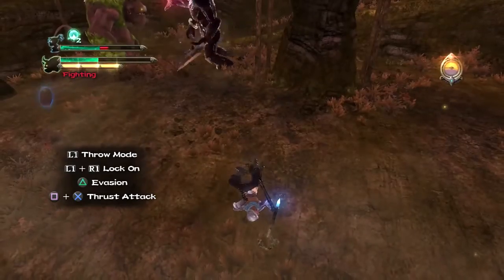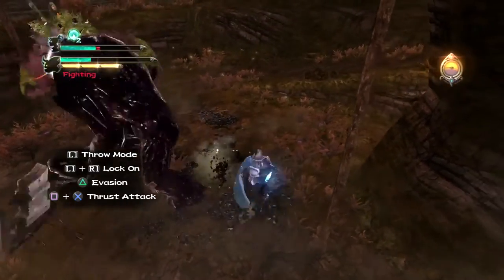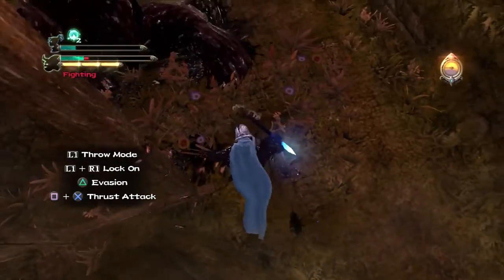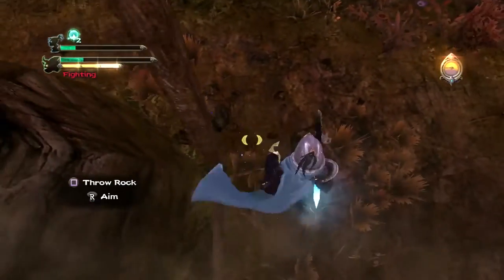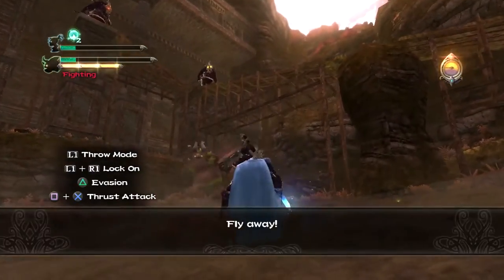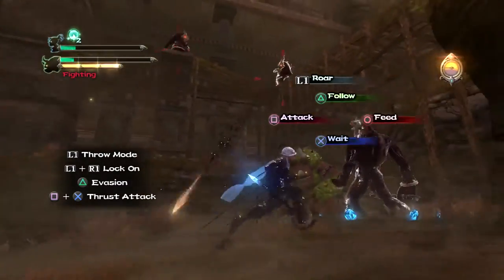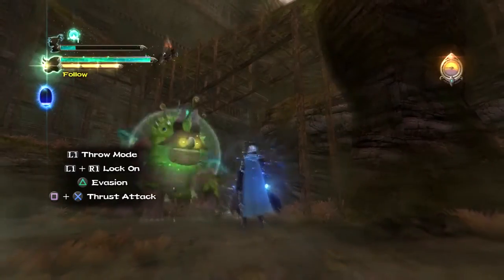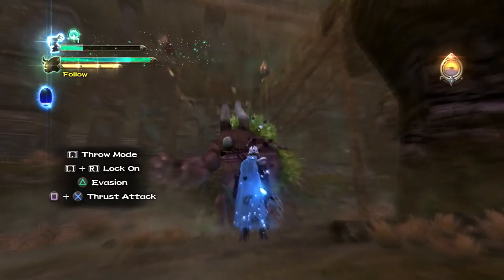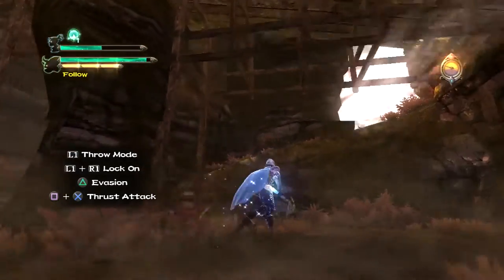I am not so good at this game, and this game should be easy. What the heck? You almost dead. I know this. I want to run away. Fly away! Go away! I thankful. Wait, come over here.